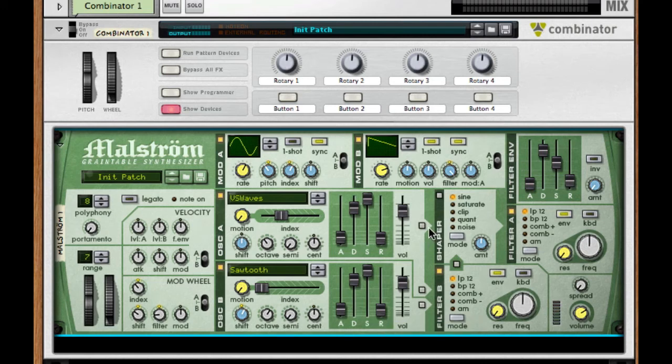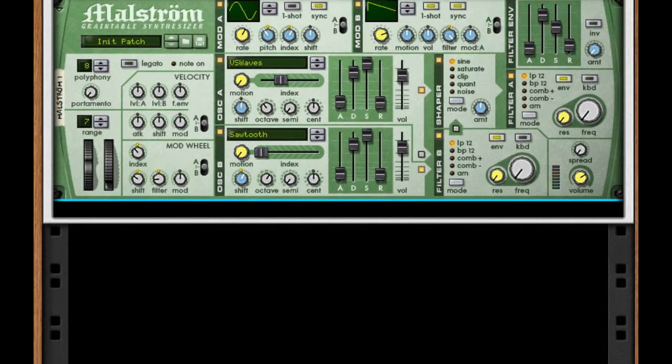Now for the routing, I'm going to turn on my oscillator A to shaper, make sure shaper is on. I'm going to turn my oscillator B on, routing to filter B. I'm going to take my frequency all the way down, and for the shaper and the sine, just leave it where it is. I'm going to take my filter A all the way down, and that should do it for our synth. And there you guys have it. So now just to master it.